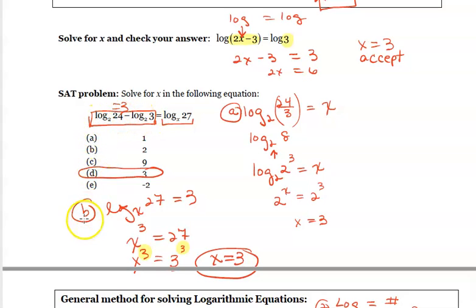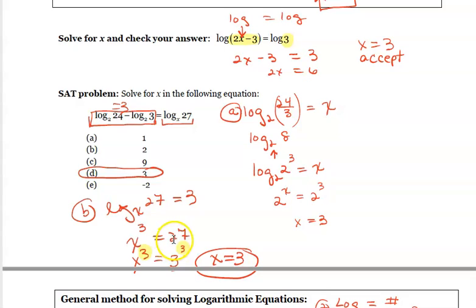So now step B takes place. Set the right side equal to 3. Now when you do that, it should trigger in your mind that, wait a second, isn't 27 3 to the third? So if that's the case, then that's going to help me. So let's keep working through this. Rewrite it in exponential form. So x to the third equals 27, because logs equal exponents, and the argument goes here.